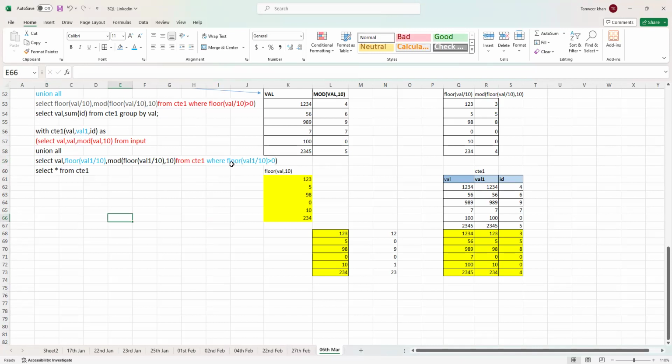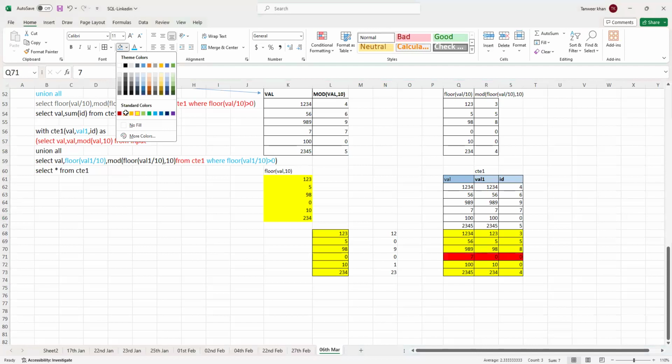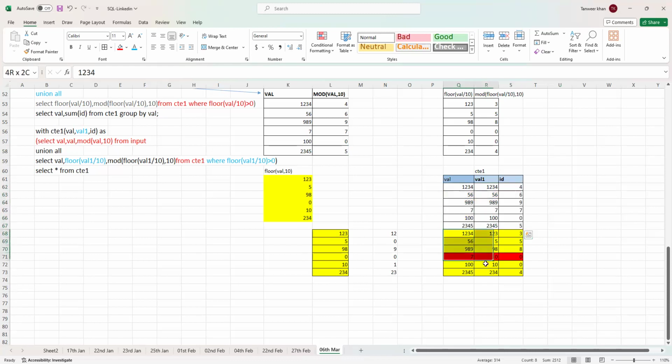So you are checking that val1 is greater than 0. For which records is this greater than 0? These records are, and this record is not, so it will be automatically rejected because it does not satisfy the condition. Now for these records, the engine will perform this operation. Is this clear? Only the ones highlighted in yellow, the above one, because based on this operation you have derived this. Got it. Now this will not be repeated.